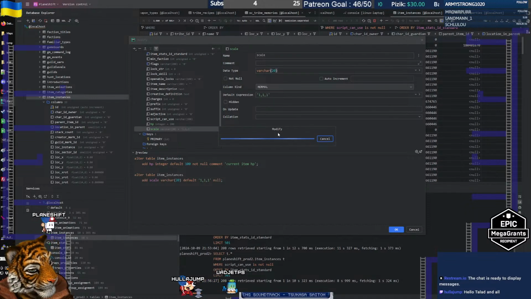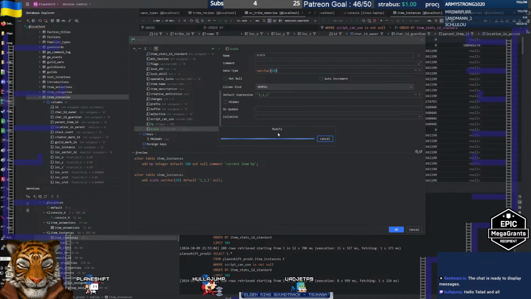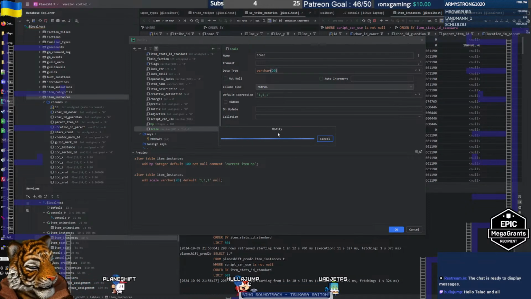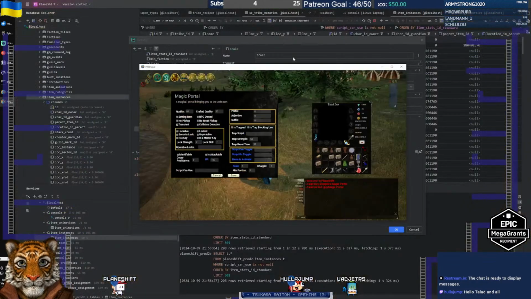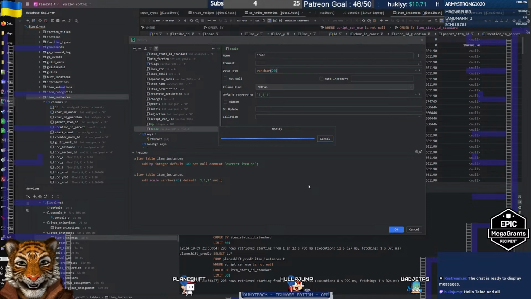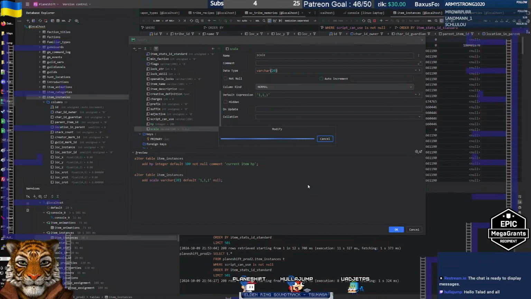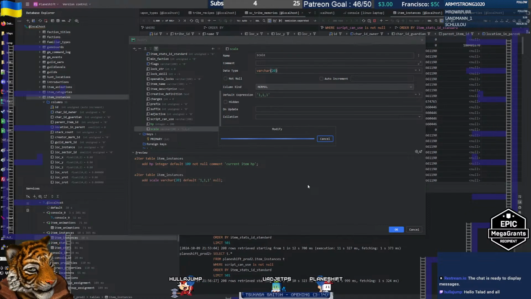Look at how much time it takes just to modify, because he has to rebuild the whole table with 2 million items. Holy shit. It is extending the table now.